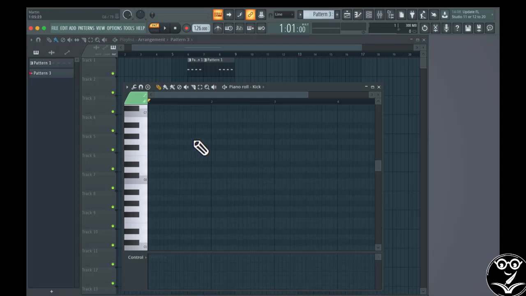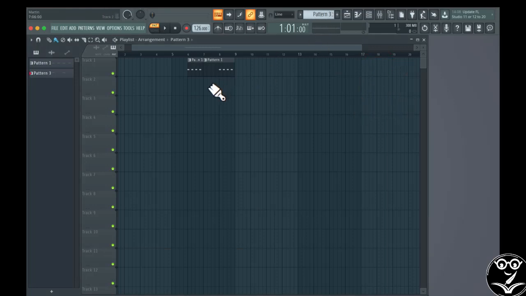So now I can go to the piano roll. I can write out something else. Let's say I want that kind of pattern for pattern 3. So now if I click here, you will have pattern 3 with the same data that we created in the piano roll, which we're going to discuss later on when we're creating a track.